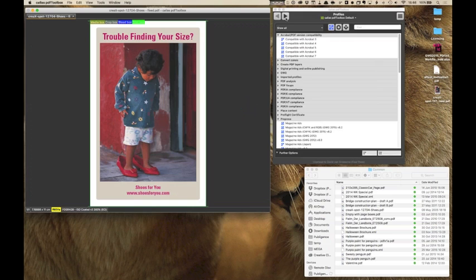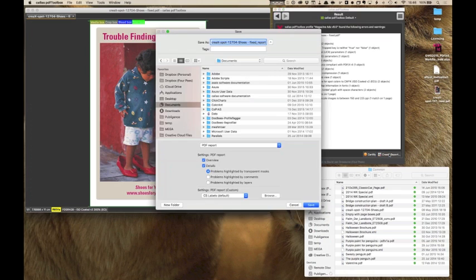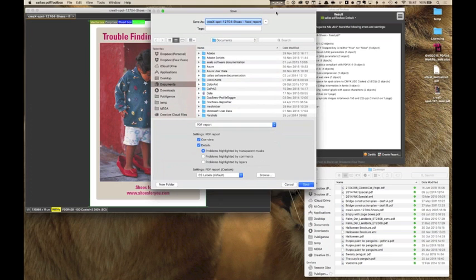Now, going back to the report that I created here, there is one additional thing that I should probably mention, and that is that this feedback that I get here is really nice. It tells me where the problem is, it tells me what things have been fixed and so on. But communicating that to a customer is much more difficult. Almost all Preflight software that I know has a way of communicating that information to a customer through a Preflight report. And that Preflight report comes in all kinds of different formats.